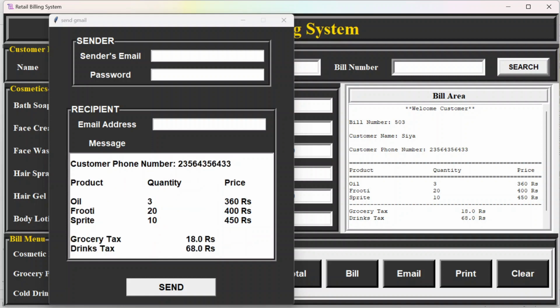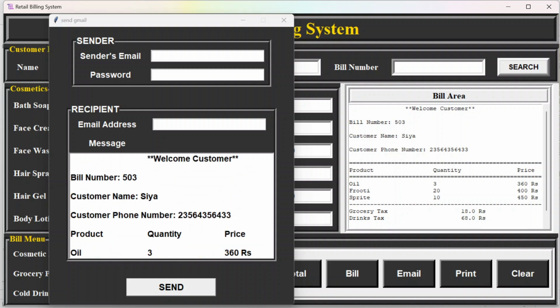Yeah, so now as you can see, the formatting is proper, so this is fine.